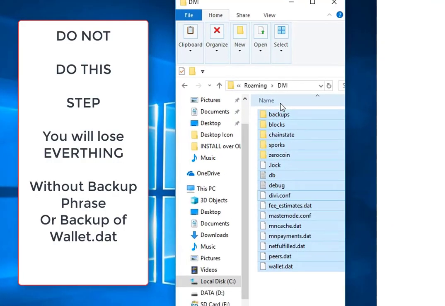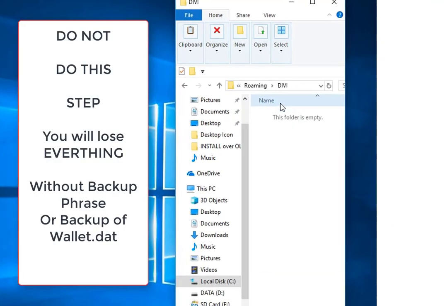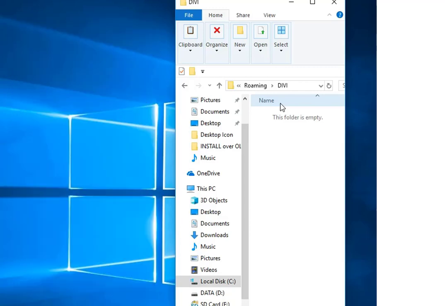So if my computer became corrupt, or my hard drive crashed, my internet connection failed, my Wi-Fi, if you're on Wi-Fi, by the way, you will have problems just because of the way Wi-Fi interacts with your router and the NAT and packets. You will have packet issues every once in a while. So it's not uncommon for you to every once in a while have an issue where you may need to resync or reindex. Again, the Divi team is building in protocols and processes to make this much easier for us, because this project aims to be the easiest wallet blockchain there is.